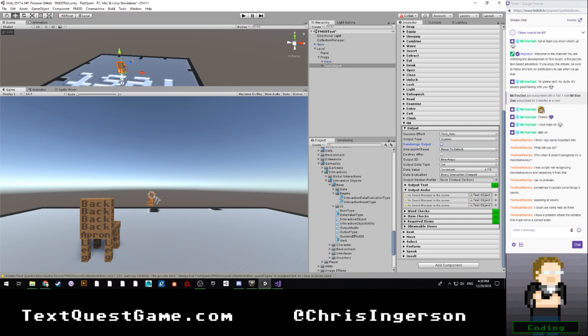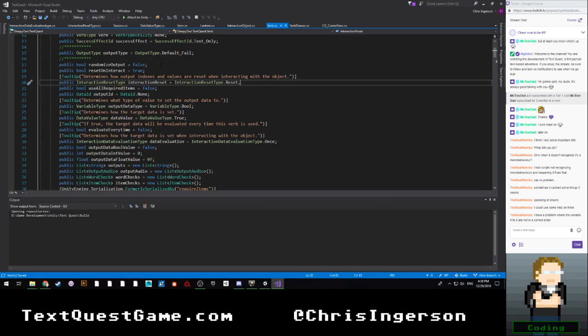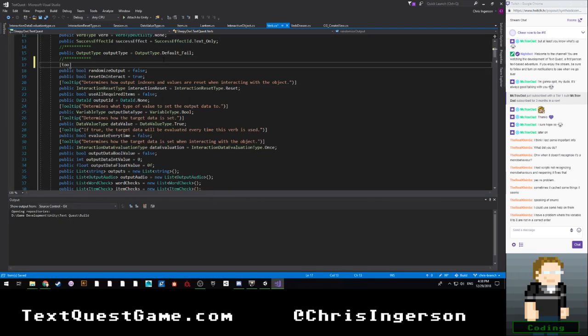So if we do randomize output, that also complicates things a lot. So I'm going to tooltip some of this. Randomize output basically makes it so that instead of being in sequential order, as you set a value or as you interact with an object, it just randomly picks an output, and that complicates things, of course.